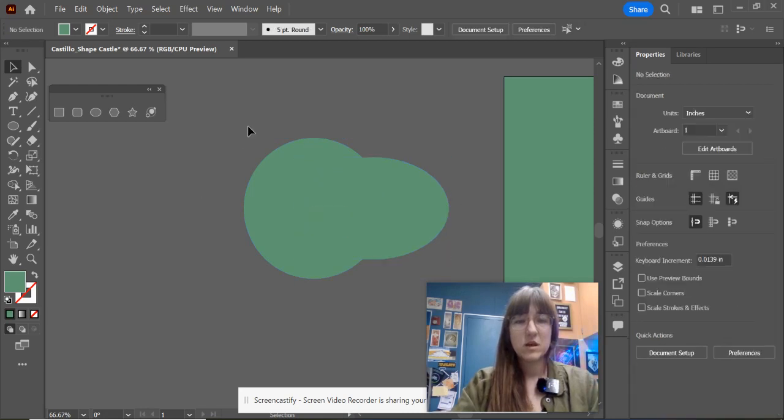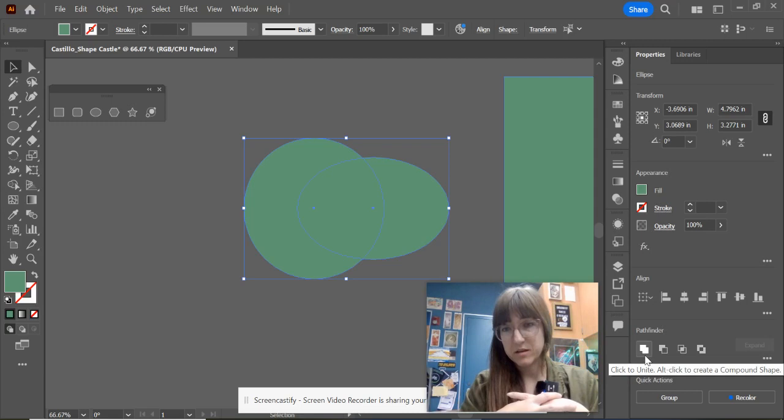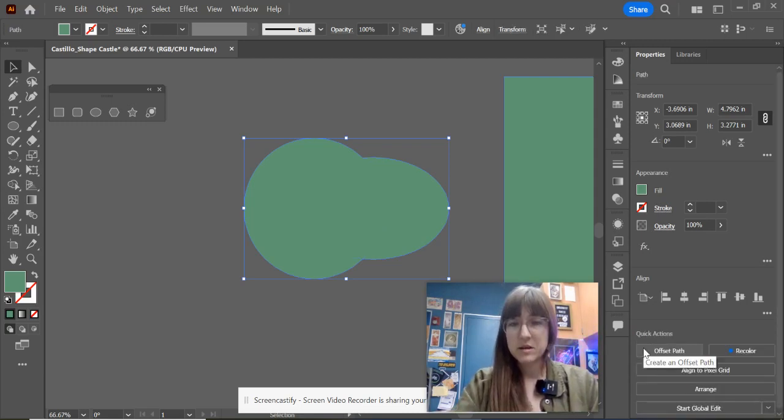After they're both selected, the next thing we're going to do is look in our properties panel for our Pathfinder tool. Okay, that's going to be over there. Over here on Pathfinder, there are a couple things we can do. The first button is just going to merge shapes together. If I click on that button, both of those shapes are going to become one shape now.